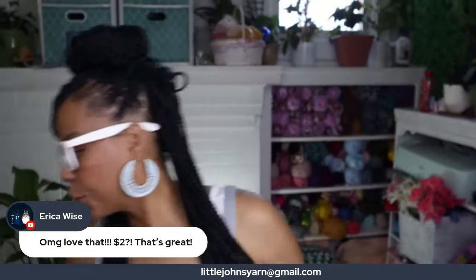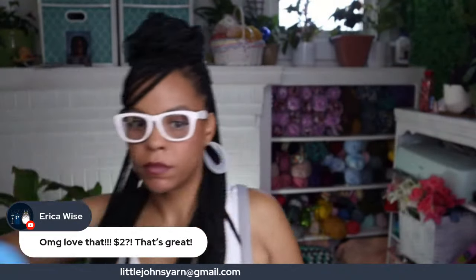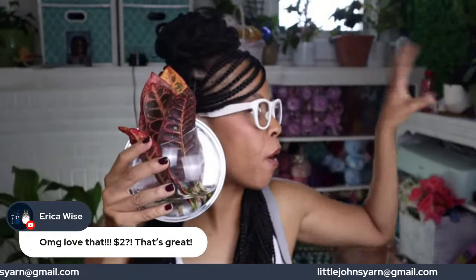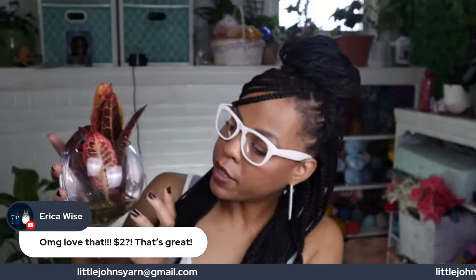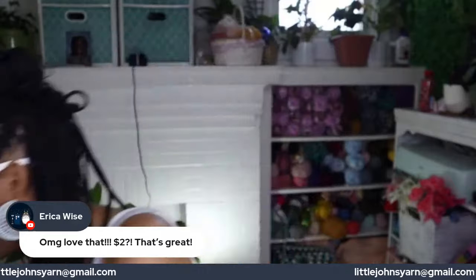Oh, that little planter for $2? Yes, I use these just to propagate. Like I said, I have pothos over there. I got some other type of weird plants and I'm trying to grow this. So we'll see.